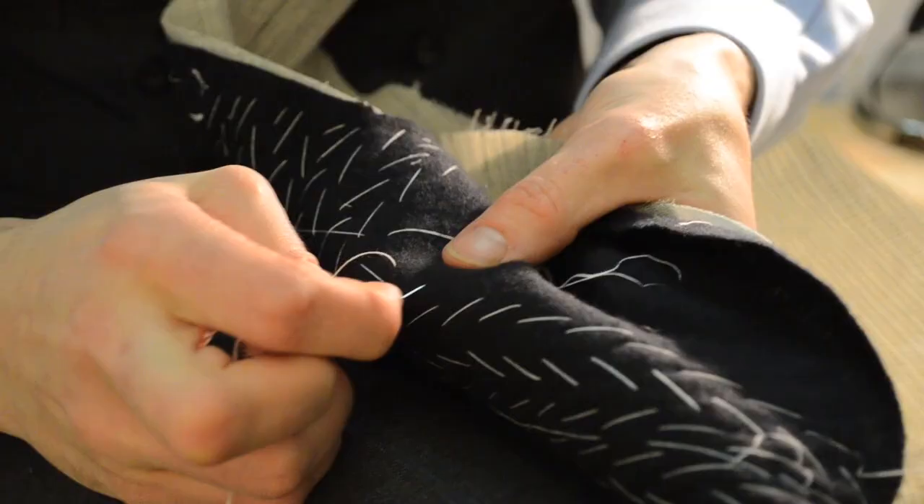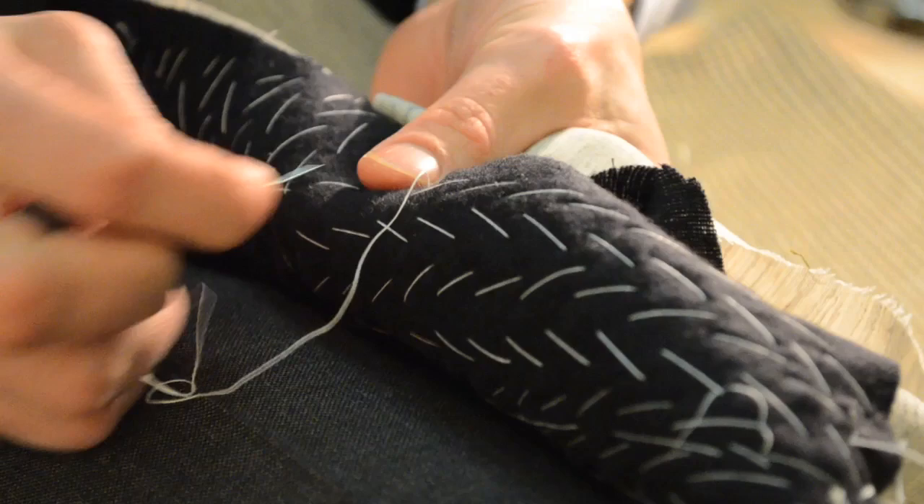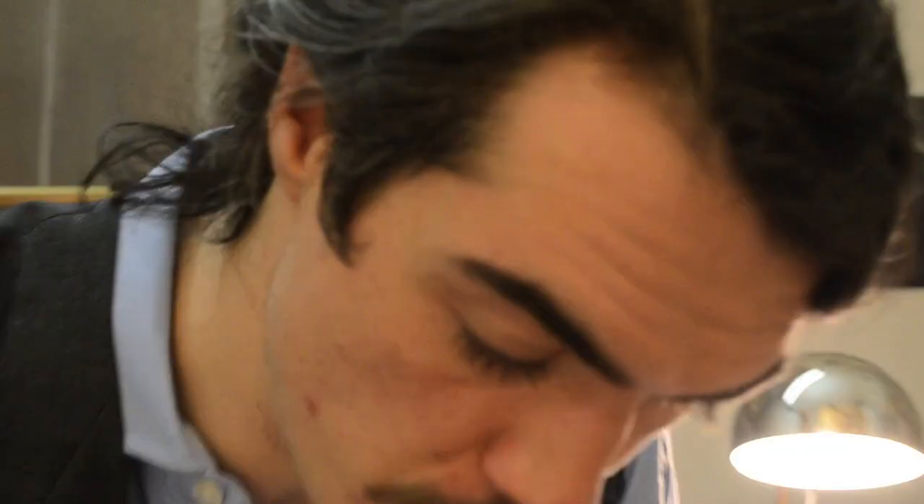Most people machine it now. There are certain things I think you shouldn't do by hand — I don't think you should hand sew a dart or put a pocket in by hand, I think that's just a bad idea. But doing it by hand like this allows you to put quite a lot of fullness into the chest area. When you do it by machine, you don't really get the same effect. I've done it, tried it, tried most things. I can make all of this by machine — I just choose to make it by hand, and I think that making it by hand is better.